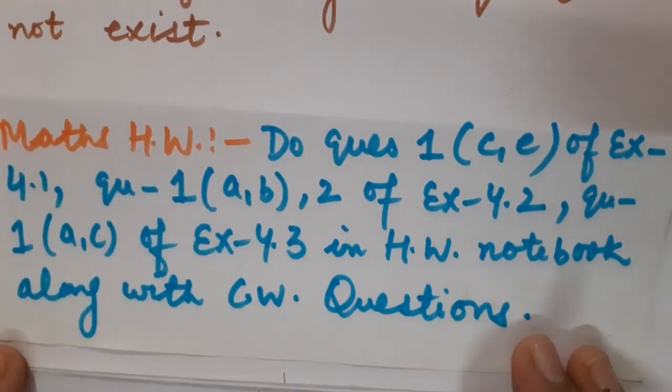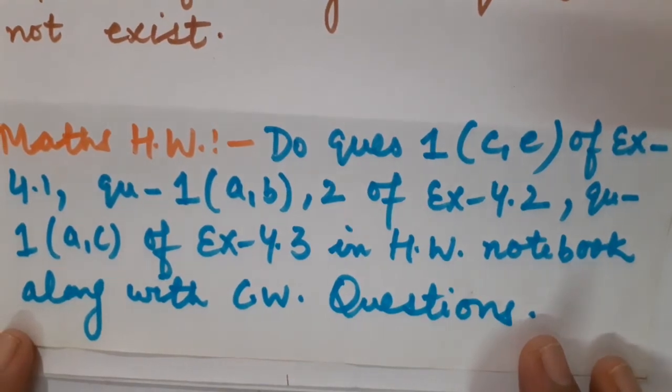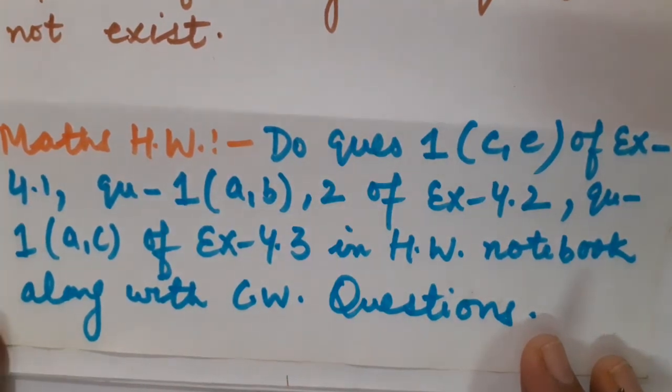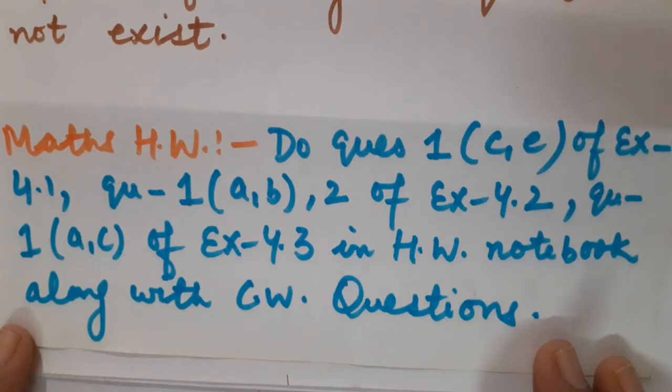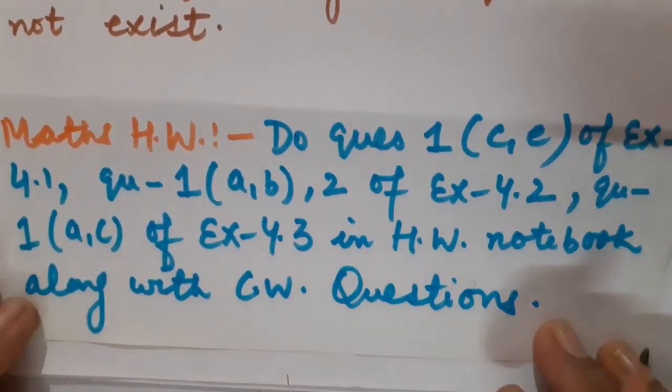So that's it for the day. Let us summarize today's lecture quickly. What we have learned, children? Today we have learnt the derivation of the quadratic formula. Which method did we adopt? We adopted completing the perfect square. Fine. After that, we calculated the roots using completing the perfect square method as well as quadratic formula. Fine. Now children, we are aware about three methods to find out the roots of the quadratic equation. Number 1, factorization method. Number 2, completing the perfect square method. And number 3, quadratic formula. Correct children?